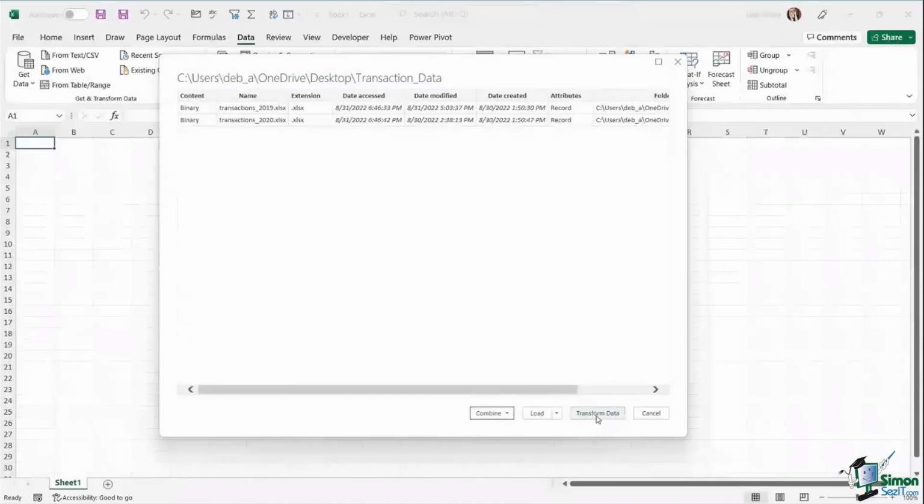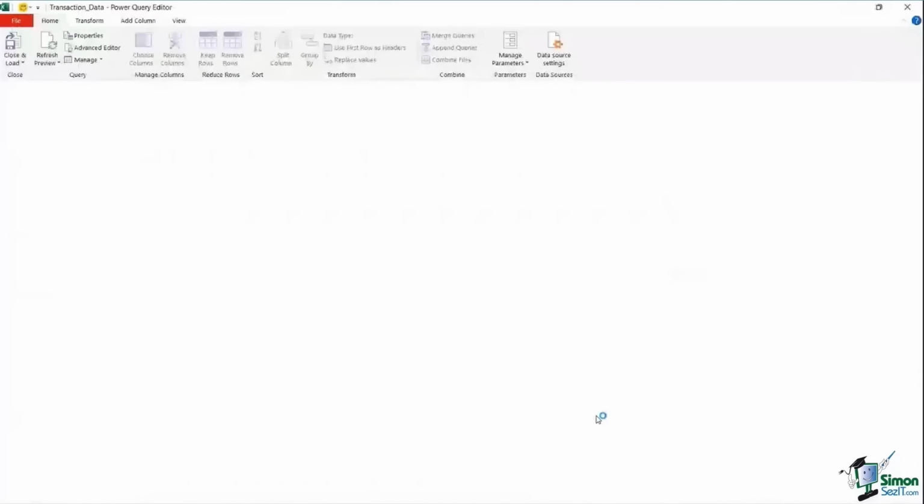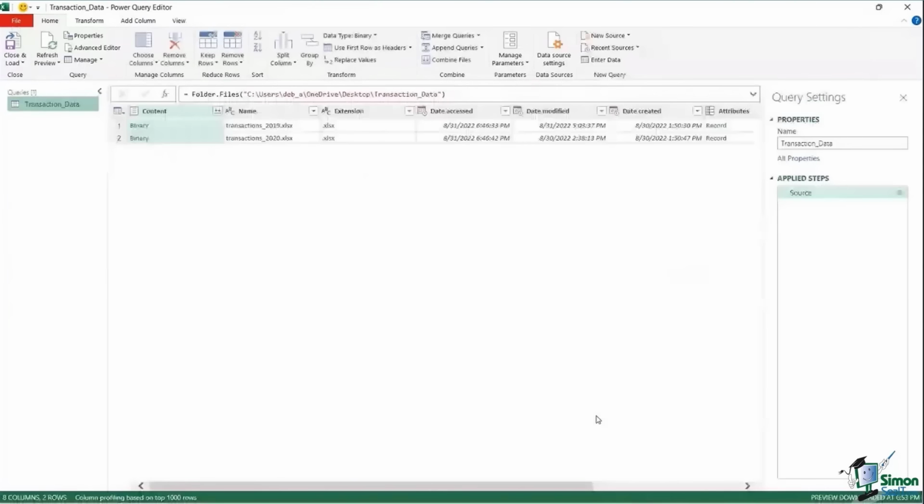Now, transforming data basically gives you the opportunity to tidy up your data. So if you haven't cleaned your data beforehand, you could transform the data from here. So let's click that because it's going to jump us into Power Query. Now, once again, this looks a little bit overwhelming, and we're not going to go into this in any detail whatsoever. This is an entire session on its own.